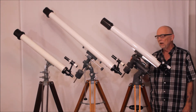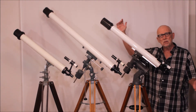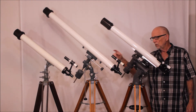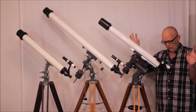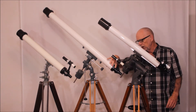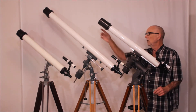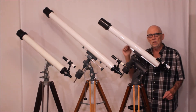The Model 451 is on an Altaz mount. The reason I wanted to show you this one in particular is that despite the fact that it's a 60mm F20, which is a longer scope, it has an equatorial mount, and it's going to be very interesting to compare the equatorial mounts here. Despite the fact that these appear to be quite similar, let's point out some differences: this structure here is all metal, the finder mount here is all metal, the housing is all metal, everything for the objective is metal.